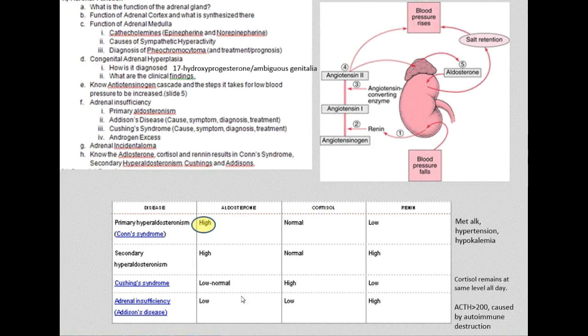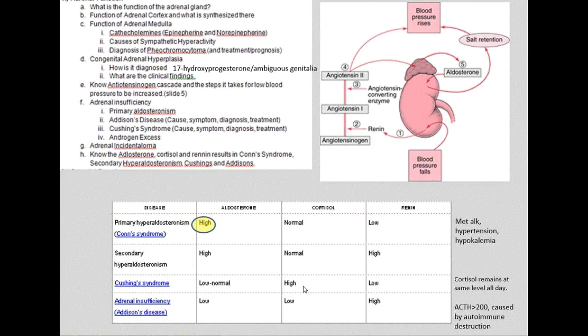Let's move down to Cushing's syndrome. Cushing's has a low aldosterone, but a really high cortisol. He's the only one with a high cortisol. Cushing's and cortisol go together. The thing that's crazy about this is that your cortisol remains high all day long. So you normally have the cortisol level high in the morning and then it drops down in the evening. If that cortisol remains high all day long, then it'll be Cushing's syndrome. We call it a loss of diurnal variation. Okay, so you're exposed to massive amounts of cortisol all the time. Gives you a big belly, gives you kind of a humpback, gives you a round moon face. It's very not desirable.